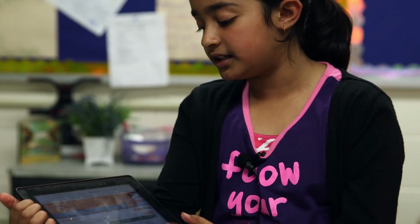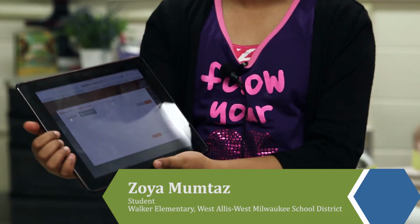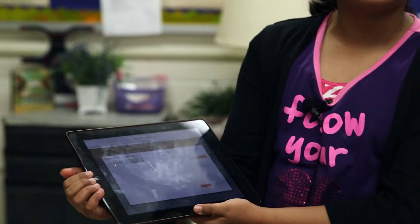And ultimately, the last part of the customized learning path is saying to the learner, so how are you going to show me what you've learned? In the past, we've said, well, I'll give you a test when I'm ready. This really turns it around and says, let's understand what you know. So this might be a demonstration, it could be teaching another student, it might be building a model, but the idea is that the learner plays a role in developing the path for assessing. So you can add any pictures in here to prove that you are learning your goal and that you're going to complete your goal and achieve.